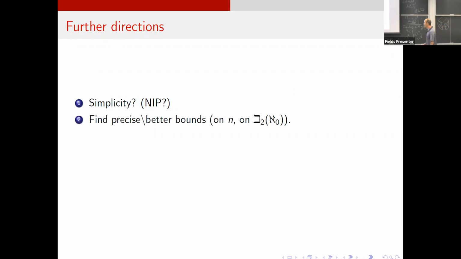Another direction is to have better and more precise bounds on the things that we found. For example, we could embed all finite subgraphs of a shift graph into our graph for a certain N. What can we say about this N? And I'll say a bit more about this in a second. And more importantly, what about the beth_2 of aleph_0? The fact that we proved this doesn't mean that the strong conjecture isn't true outright for stable theories. We don't have a counterexample. This is just what we were able to prove.